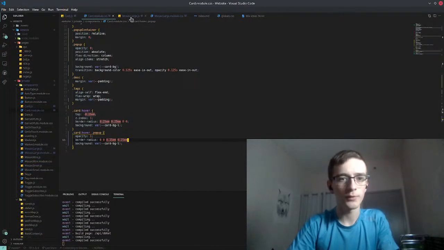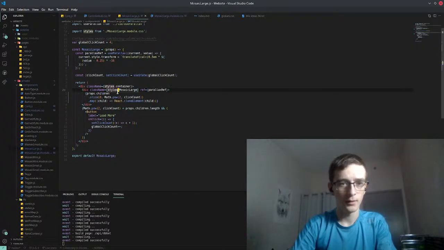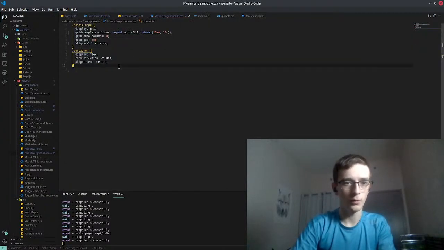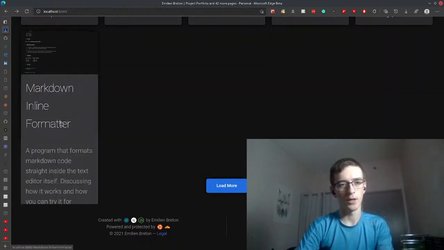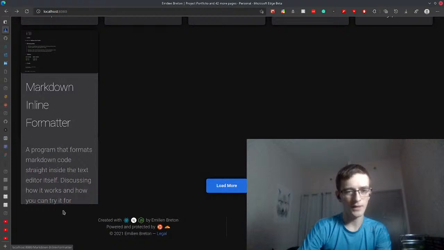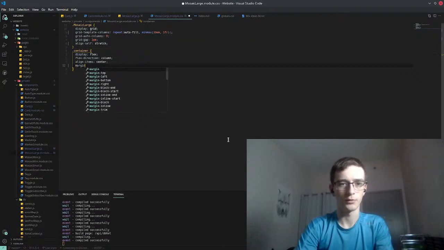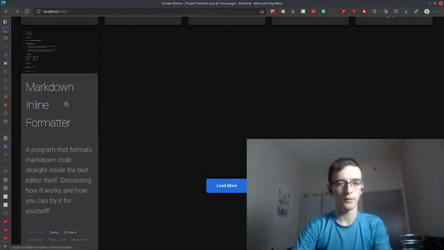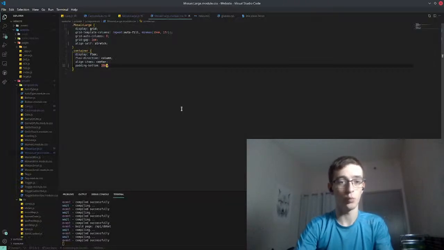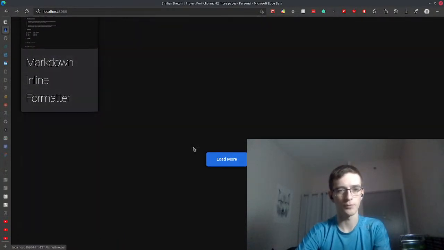Okay, so when I say large, we will want a lot of padding underneath it. On the container here, we will want padding on the bottom, because otherwise it actually cuts off at the bottom. So we'll add some padding bottom of maybe 20 em. So there you go. Actually that's way too much. Let's say 10 em instead. And so yeah, now we have space at the bottom here.